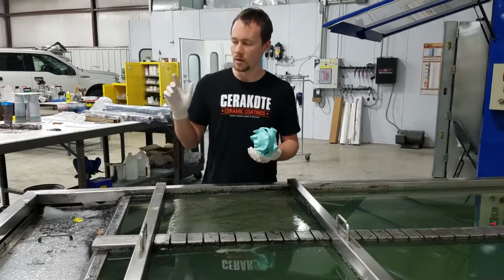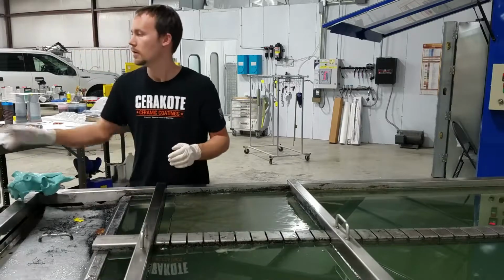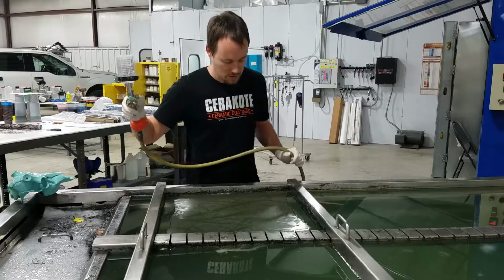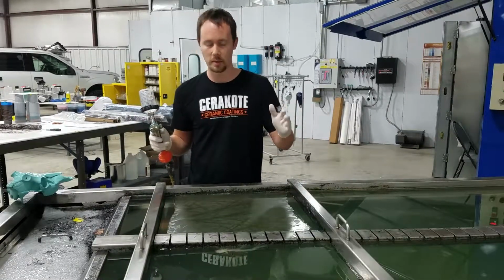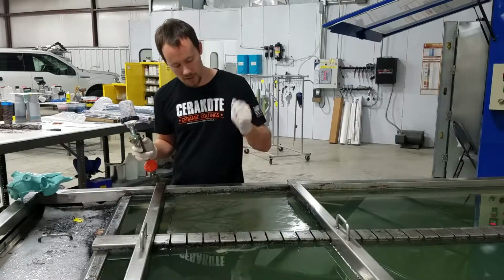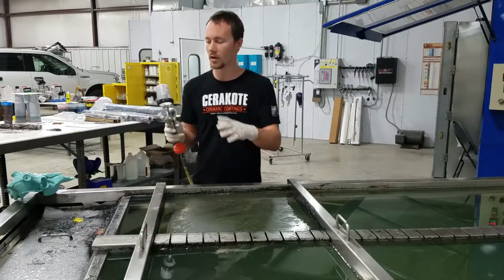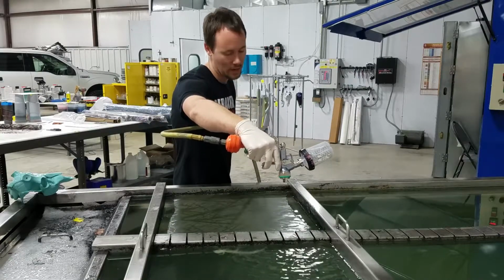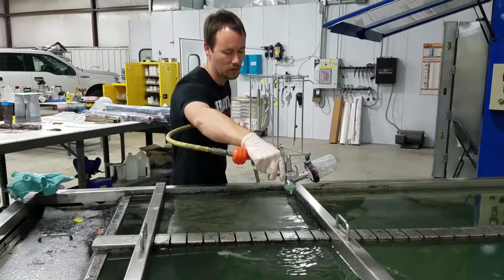Alright, so timer's about to be going off here. We're going to give this one shot over with the Liquid Concepts activator. Some may be a little bit different, but we're going to spray everything, get it all liquefied, and then get it in the water, dip it, and that way you guys can see a little bit on dipping the deer skull. Alright? So we want to be about this high above the water, and then just making a nice even pass all the way across it.